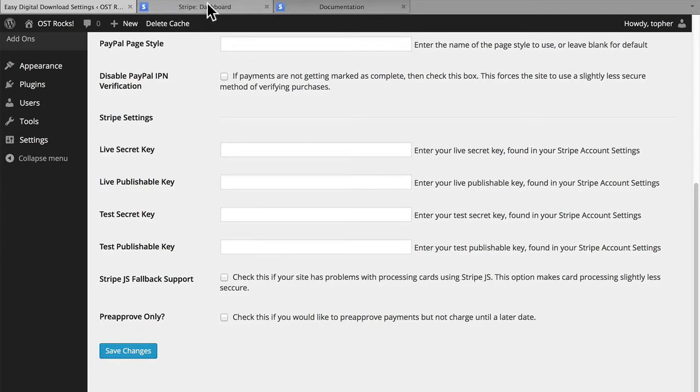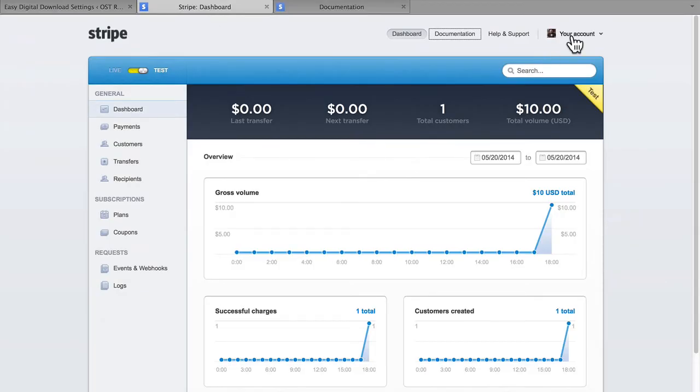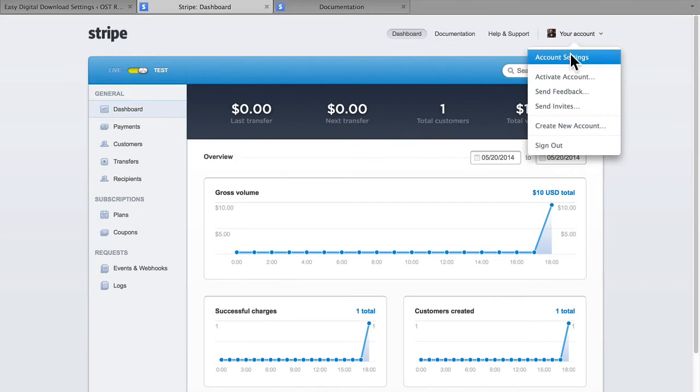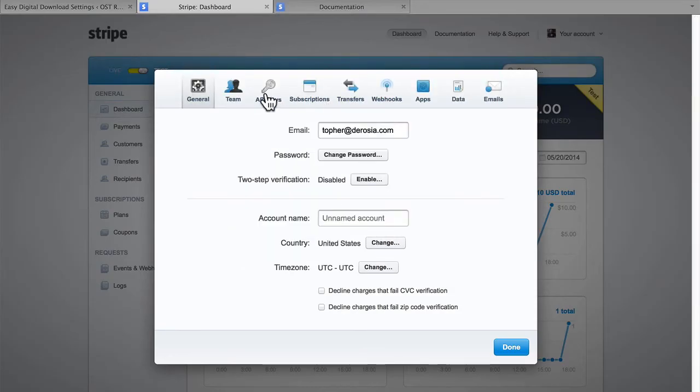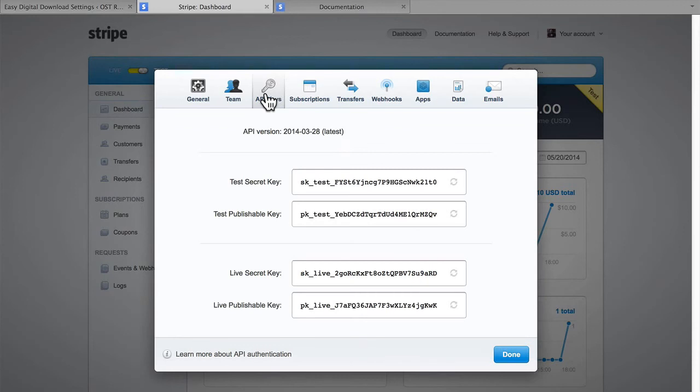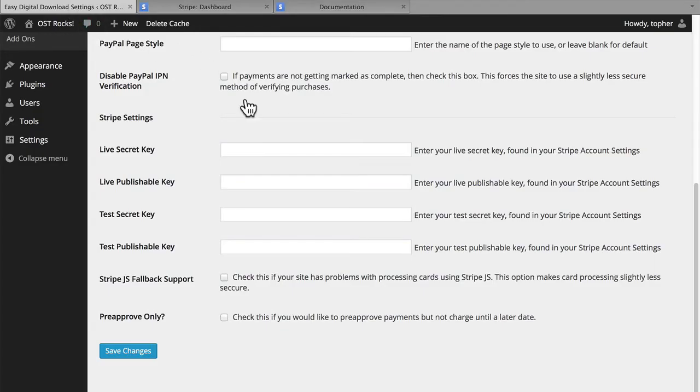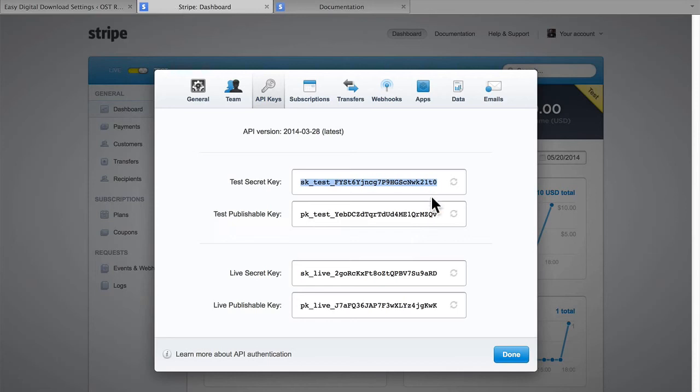So I'm going to go back to my dashboard. Under Your Account, go to Account Settings. Under the API Keys tab, here are the keys you need. So I'm going to grab Test Secret. Test Publishable.